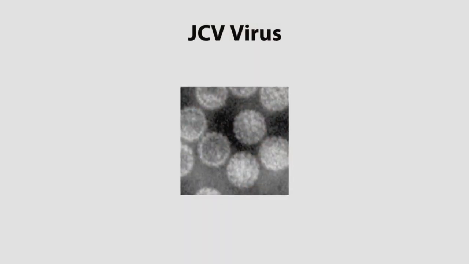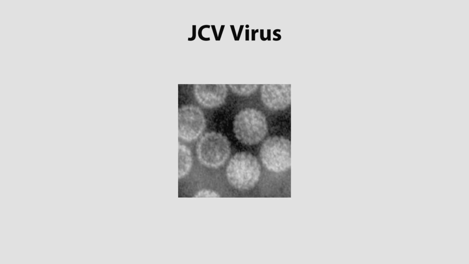One of the opportunities that this general type of approach gave us was to look at, very uniquely, human-specific infectious diseases. There are a wide variety of viruses in particular that only infect humans, and in some cases only infect very specific cell types. JCV is a virus. It's in a class that we call the polyomaviruses, but it's a virus that we all get early on when we're children, and normally it's harmless.